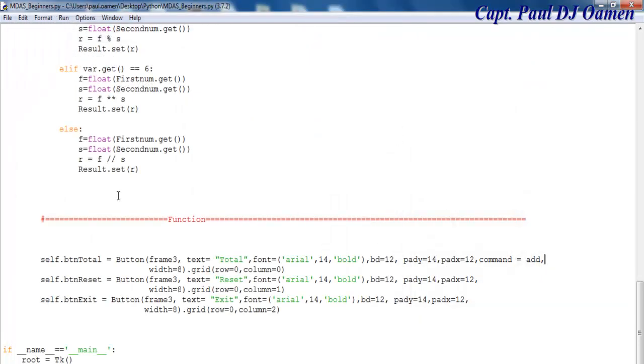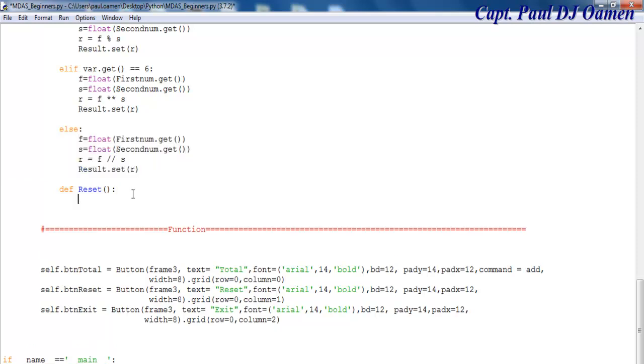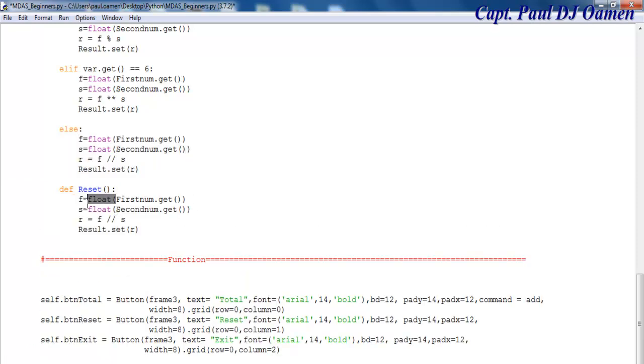Now let's take care of the reset button. In the case of the reset button, I'm just going to call that reset. Then that will be first number and second number and the result. So I can copy all of these and just change things around, paste it there, get rid of all of these, and this, maybe these have to go, these go as well.